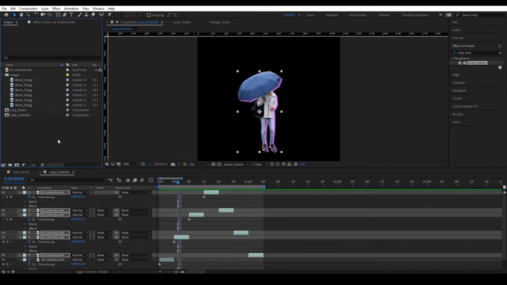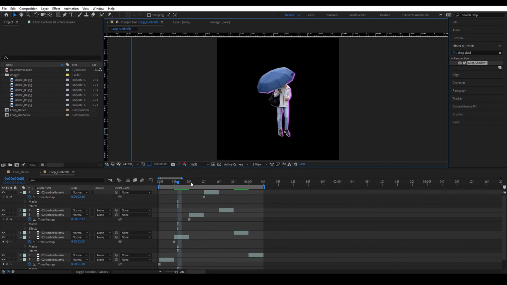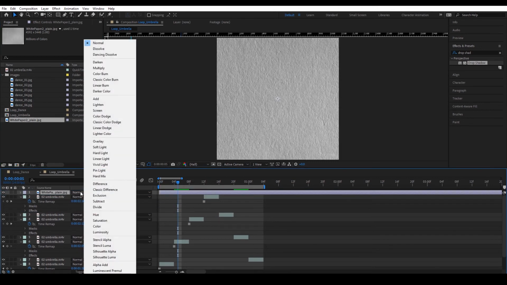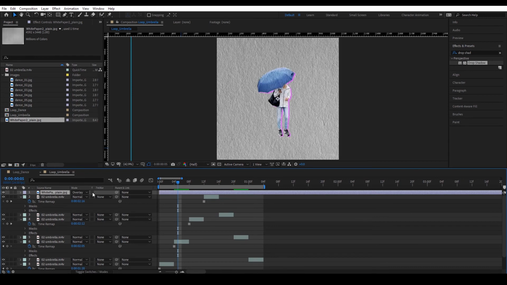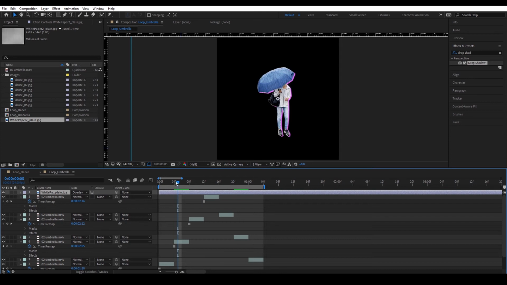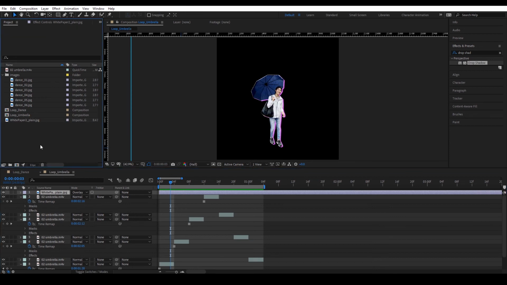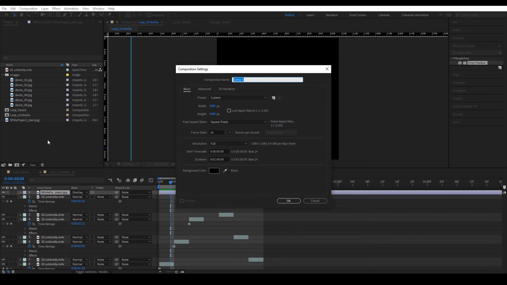So now I think I want to give it some texture. So I'm just gonna find a paper texture. All right, so I've just imported a white paper texture. So I'm just going to place it on top and then overlay it. I'm just gonna hit this preserve underlying transparency. So then it would just show here. So now that I've got two looping cutouts, I'm just gonna place it nicely into a main comp.